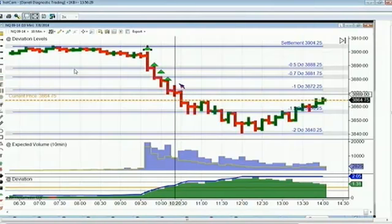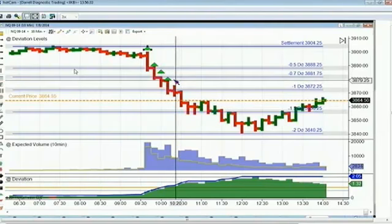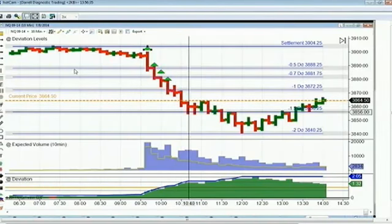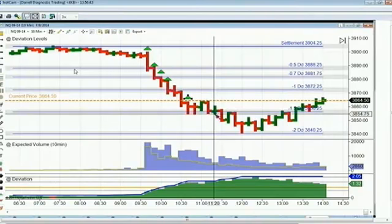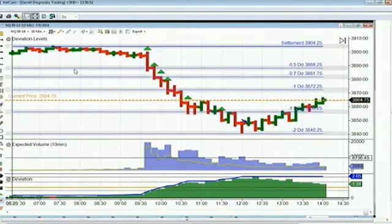Now, if it closes above it and below it again, and you can move the stop down further, you move it down even further. So right down here, it touches it. So again, you could be a little more aggressive on your trailing stop, just 5 ticks above that, or you could wait till it closes below it. If you wait until it closes below it right here, you move it down again. Okay, it comes on down. It touches, but it doesn't close. So if you use the aggressive one, you could. Otherwise, your stop's still up here.